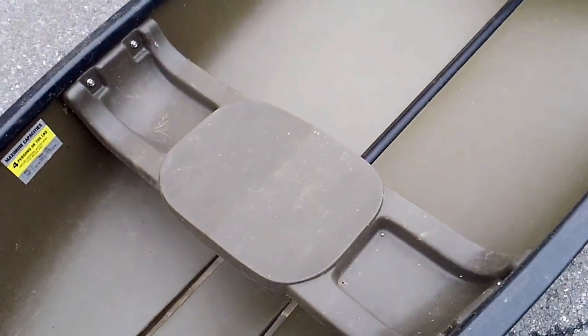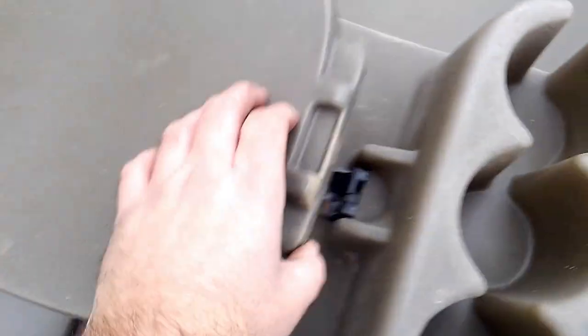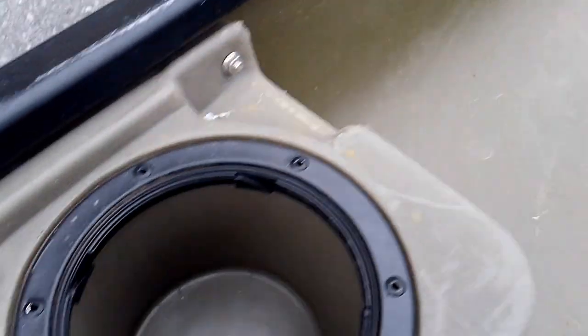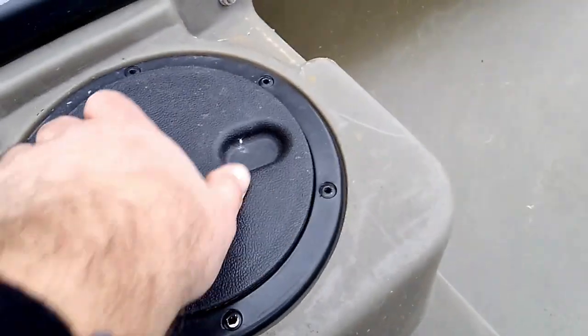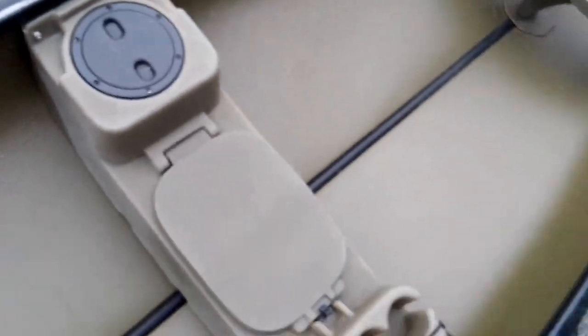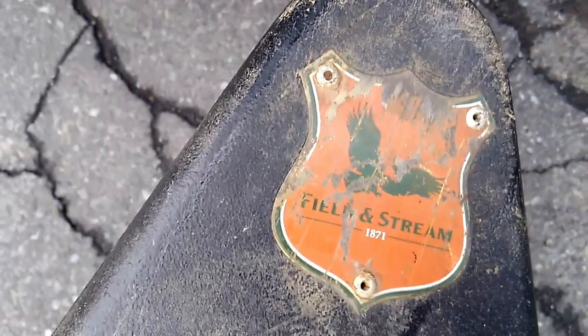Let's go on the inside here. Here's a rear seat. What's really cool is it has this compartment right here, so I can put tackle and all kinds of stuff in here. Food, drinks. It's got this dry storage. You open that up. That's supposed to be waterproof. So I can put stuff in here that'll stay dry, like my phone. But things are in really good shape for 2008. There's a sign saying it's made by Field & Stream.